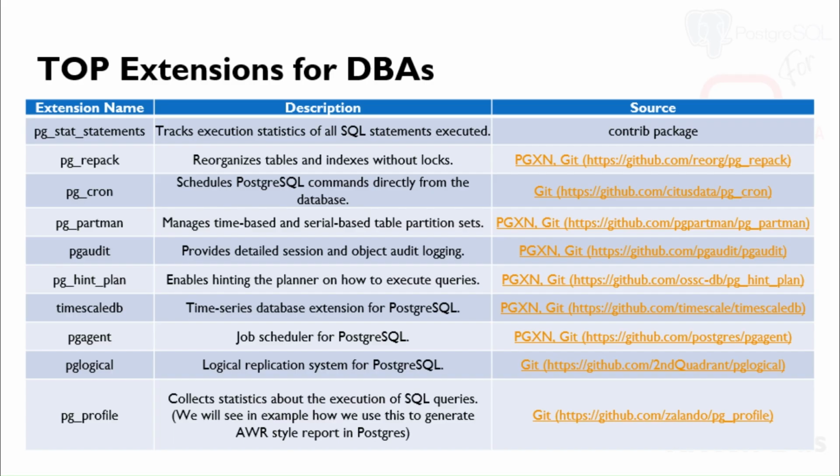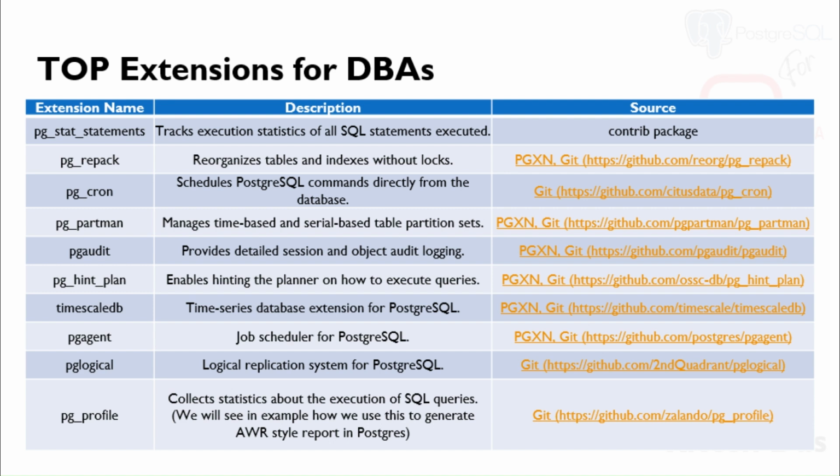This slide lists some of the top extensions for DBAs. Almost all the databases I have seen and managed have the pg_stat_statements extension enabled. It is used to capture various useful statistics of SQL statements, which we saw in the demo of the catalog chapter. There we used this extension to see statistics of the queries which we ran during the workload. We saw useful information such as total execution time, average execution time, shared block hits, etc. for the queries which ran in the database. The source of this is the contrib package.